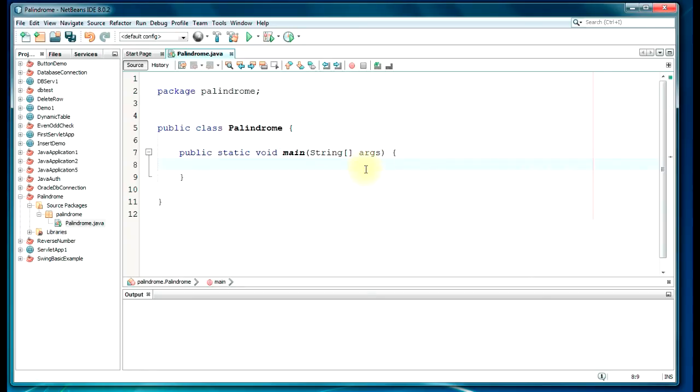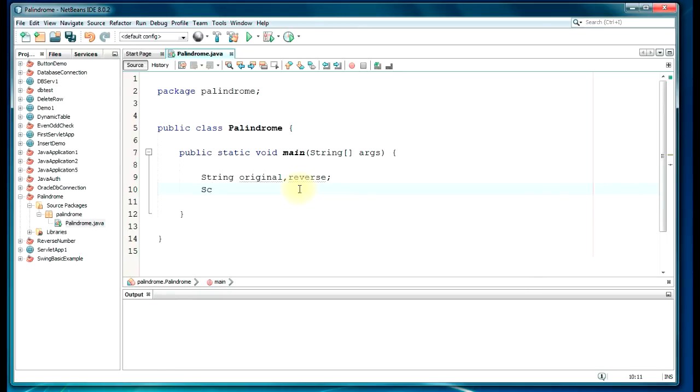Let me have a string in the main function only. We can have a string original and one more as reverse.